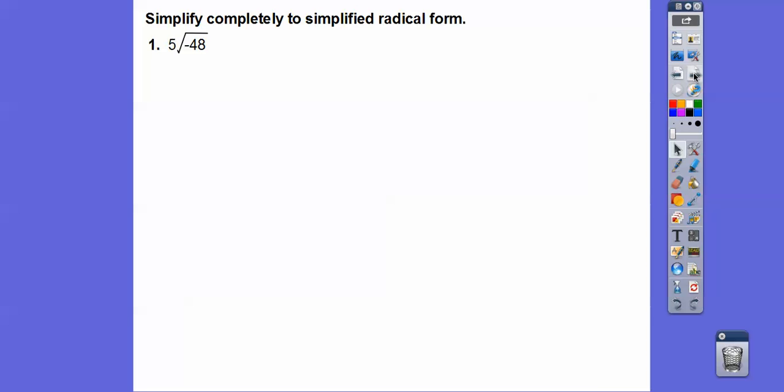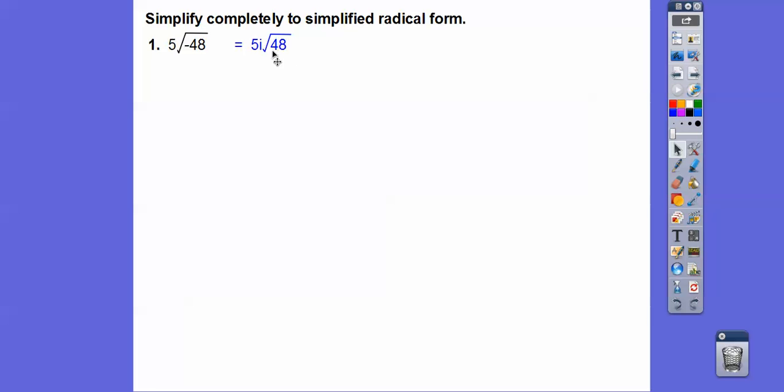All right, so this says simplify. I'll show you the way that I teach this, and then I'll show you a quicker way, and then we'll use the quicker way from now on. The way that I teach this is to get the prime factorization. First pull out the i, so we have 5i root positive 43, because the square root of a negative means it's going to be an i. Because the square root of -1 is i. That's what i stands for, the square root of -1. So whenever you have a square root of a negative number, it means there's an i involved. So it's i root positive that number.